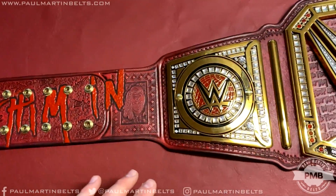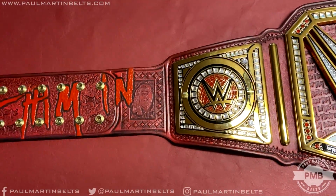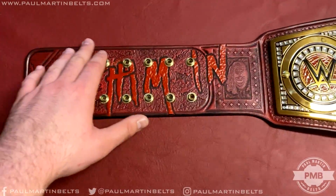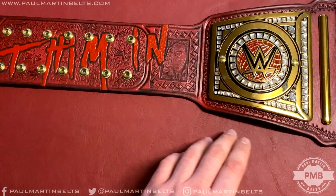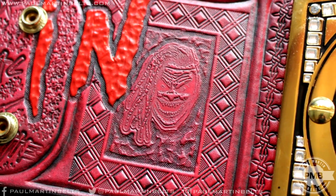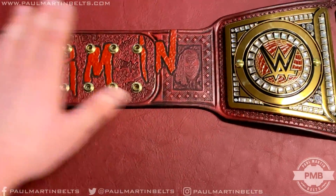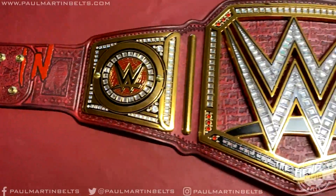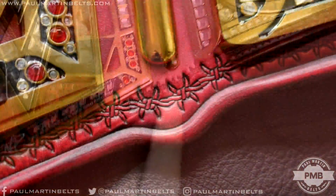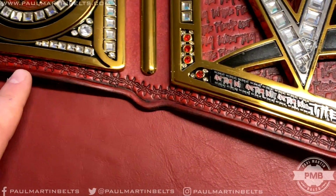So I went for the red color scheme with it, but I didn't want it to be bright, and I didn't want it to be as clean as the belt itself is on TV. So we went for the red color scheme, but I antiqued it up and I dirtied it up. So it has a lot of black and it has a lot of fading in it. So we did kind of a scrub with I think the technique is called antiquing the leather, where we put a glaze almost of black over it, and it gets into all the stamping and all the details. So you can really see it on the barbed wire quite well, that it highlights all the tooling really nicely going all around there.